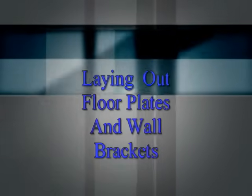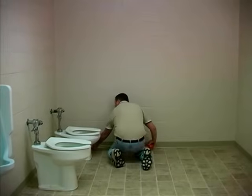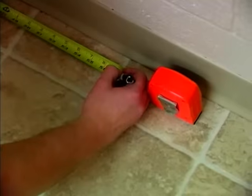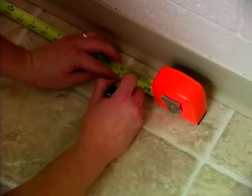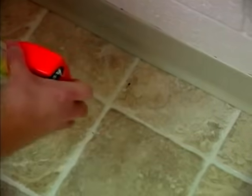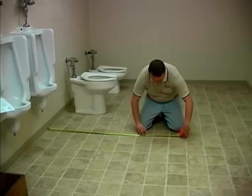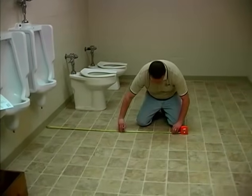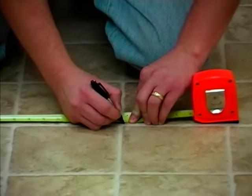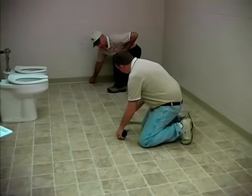Laying out floor plates and wall brackets. Laying out floor plates. Establish and mark the center line of the pilasters from the back wall at each end of the compartment run. To determine this, just subtract 1/2 of the thickness of the pilaster from the stall depth. In this case, 58 inches minus 5/8 of an inch equals 57 3/8 inches. Then strike a chalk line.